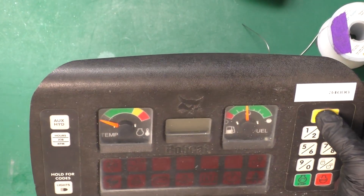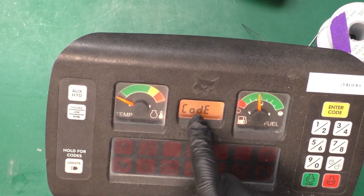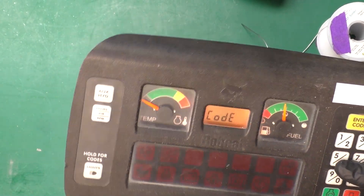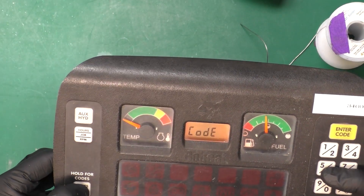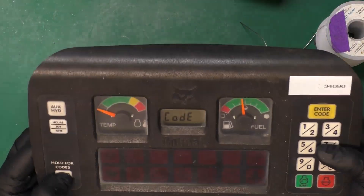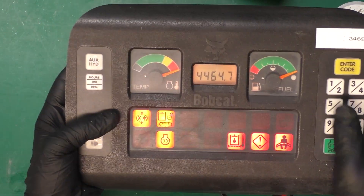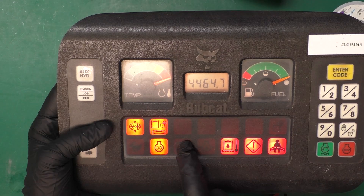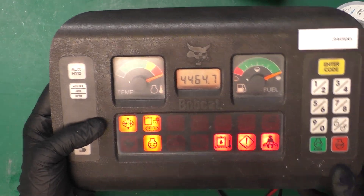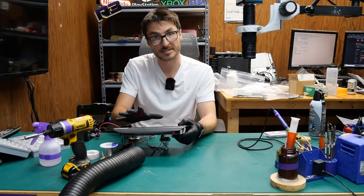Final test, hopefully. And look at that — it looks like our lights are on. Can I turn them off? Yes — we have control of the lights. It looks like those last two resistors did it. My battery light is no longer flashing. So it looks like we have full functionality again — at this point I do believe we have a successful repair.